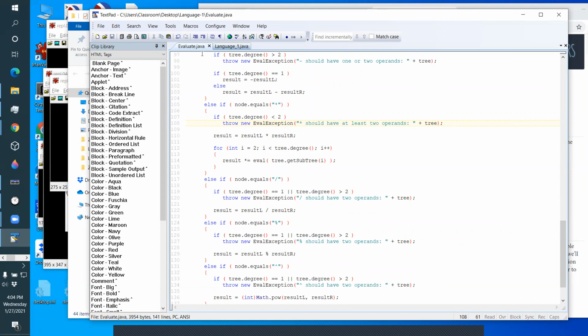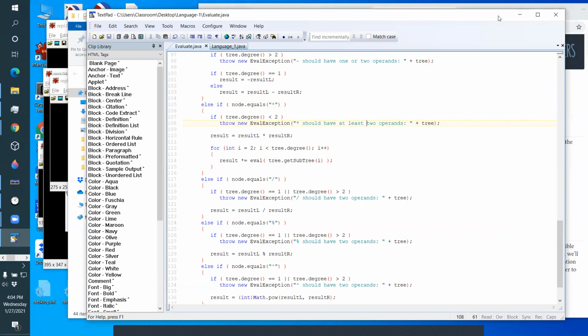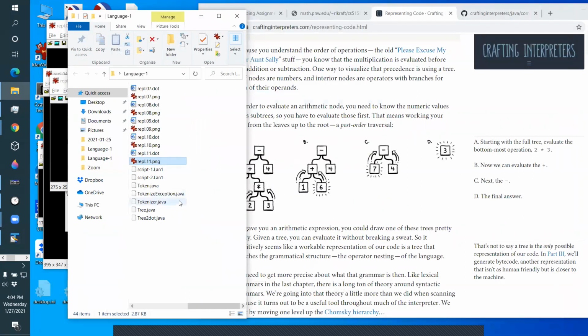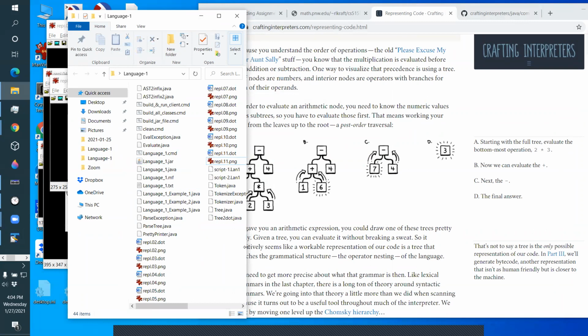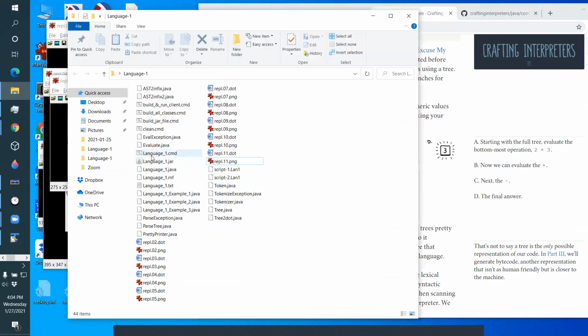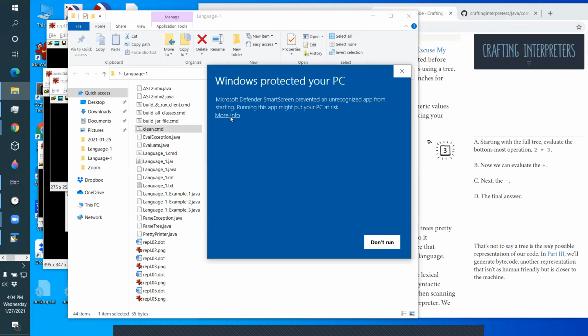Now, remember how I fix it? I've added a bug fix to evaluate. In our system, I go now to here, click clean to delete all the class files and everything else.